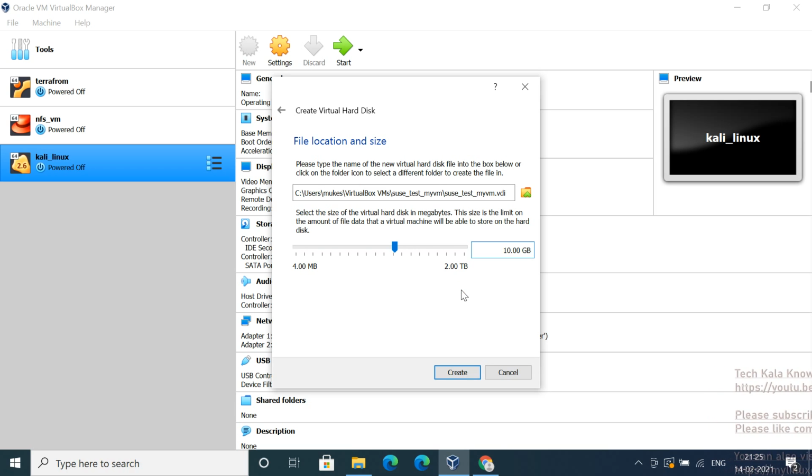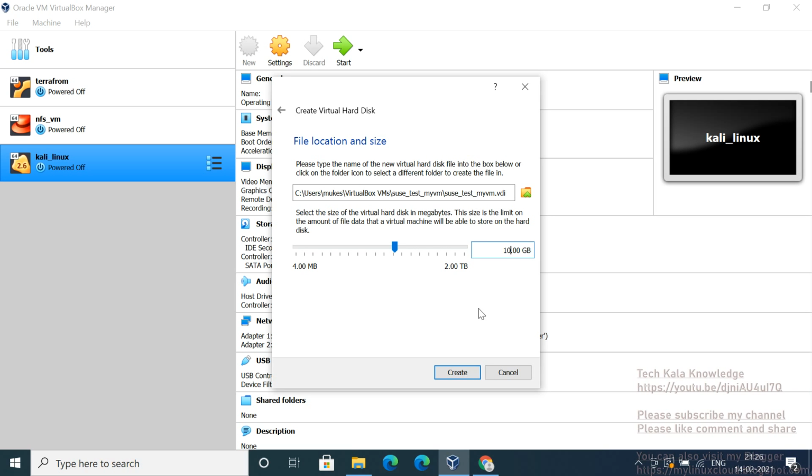10 GB I can say is standard for learning purposes, right? Why? Because once we build a VM, we need to store some documents also, some videos also. So at least 10 GB we require. So I'm going to select the 10 GB. For 8 GB also it will work, but I suggest you keep 10 GB. But if you're building a server in any organization, like if you're working in a company, there are standard sizes, and you have to keep at least 40 to 50 GB. Fine, but I'm not going to touch that part.